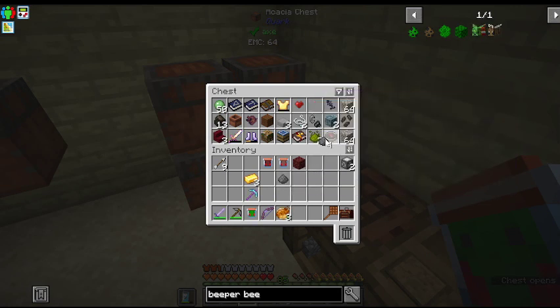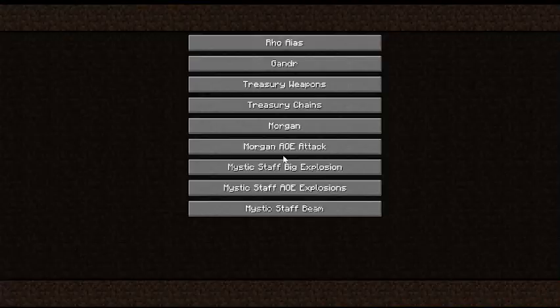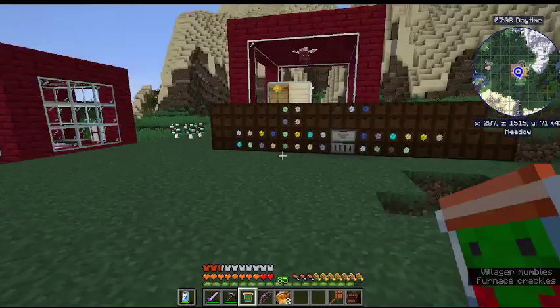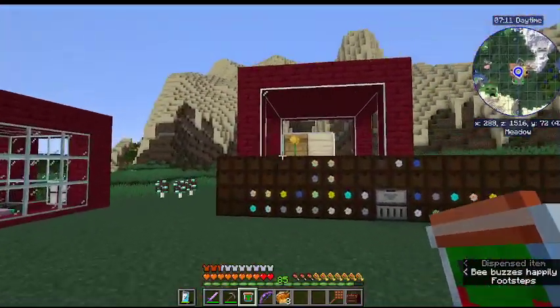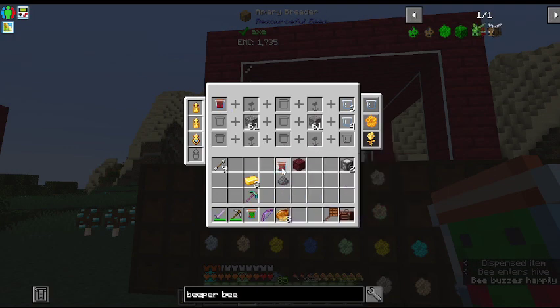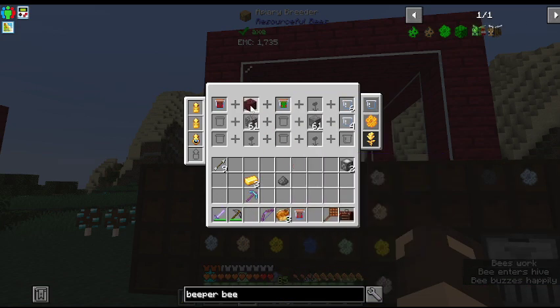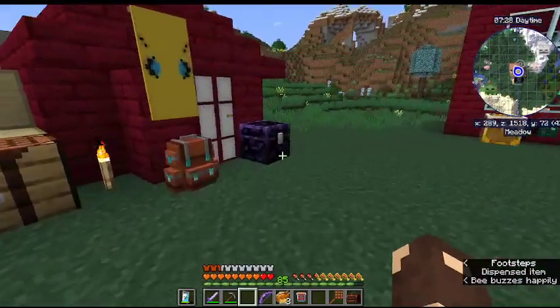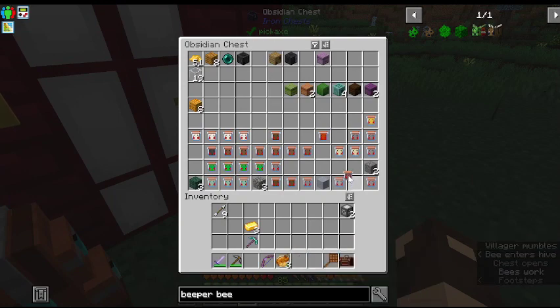Right there. Okay. So let's go back. If I can hit the right buttons. Okay. So, back to here. So we're going to have the nether bee and the creeper bee. You're going to get netherrack and you're going to get gunpowder. Okay, we'll put the pigman bee. So many bees.